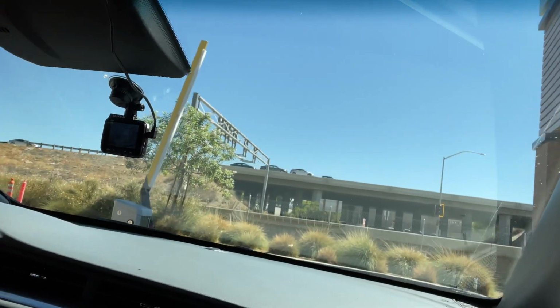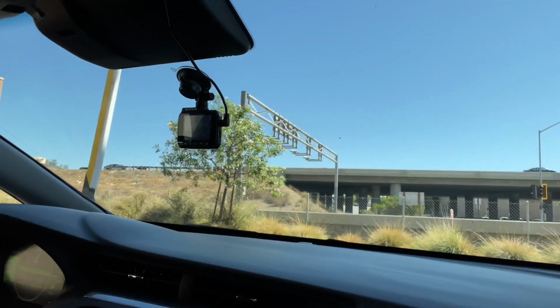Alright, gate opened. And now we drive in here and we wait. So this car wash is the Magic Car Wash that's located on the corner of the Old Road and Magic Mountain. If you live in Santa Clarita, you'll pretty much know exactly where this is. This is right off the 5 freeway, right at the entrance. Right behind me over here is the entrance to Magic Mountain.